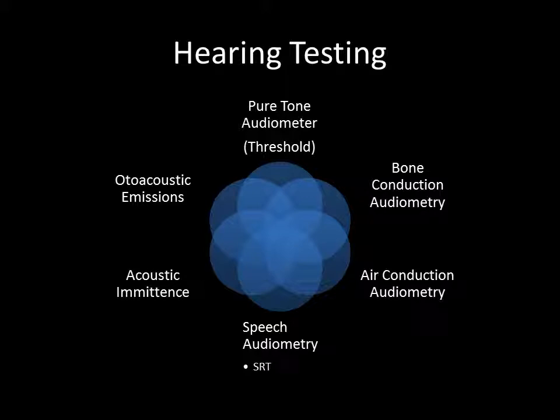Human ears are capable of hearing sounds from 20 hertz to 20,000 hertz. So a pure tone audiometer is designed to generate sounds within the speech range. We're going to test hearing at certain frequencies and certain decibels to see if a person can hear what's adequate for speech. And we might find what's known as their threshold of hearing. The threshold is described as the lowest possible intensity level at which a patient can correctly respond to a tone 50% of the time.